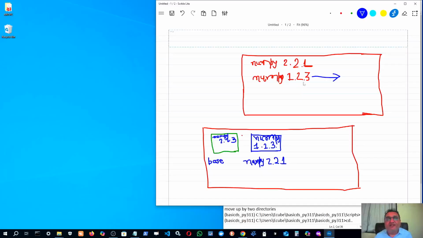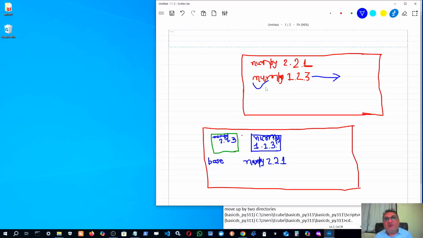Just a few days ago, I was working on a client's project on named entity recognition and optical character recognition from legal documents, and I had to incorporate CUDA and cuDNN, that is NVIDIA GPU libraries. Along with that, I had to incorporate various deep learning libraries, OCR, optical character recognition libraries, and the dependencies, that is the compatibility, was so complex that ultimately I went on downgrading NumPy from 2.2.1 to 2.0.3 and so on. Ultimately, all other libraries became compatible only with NumPy 1.2.3.